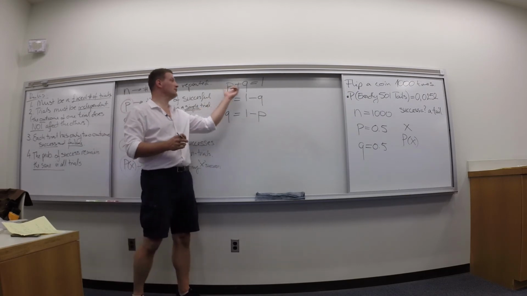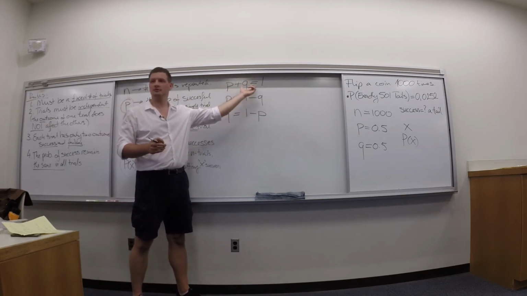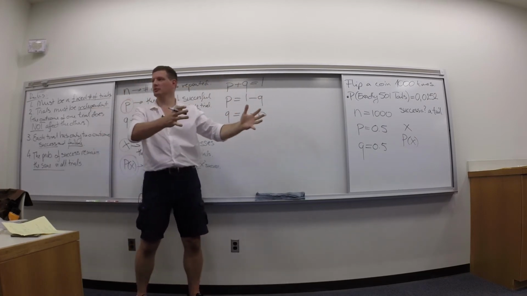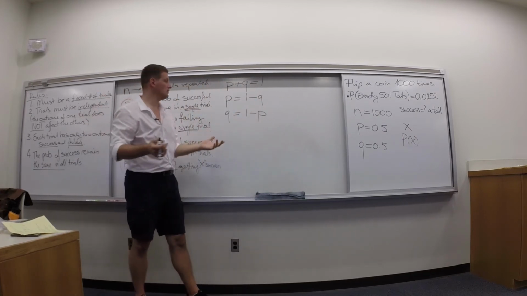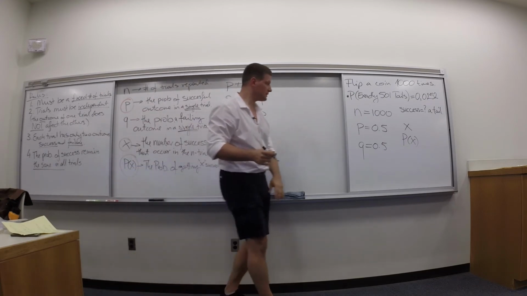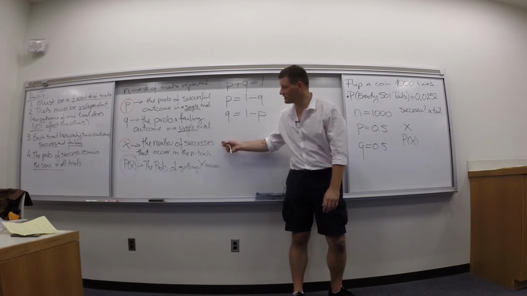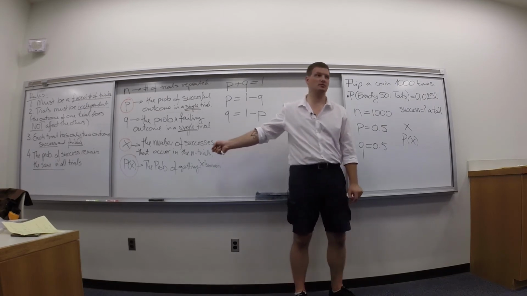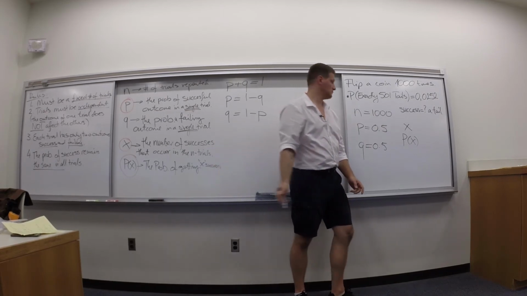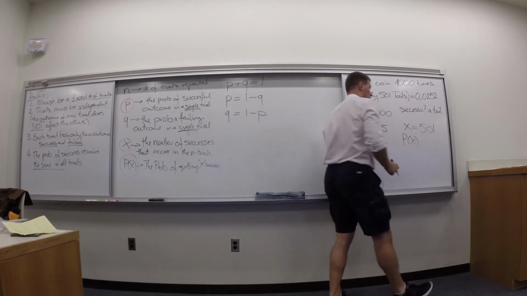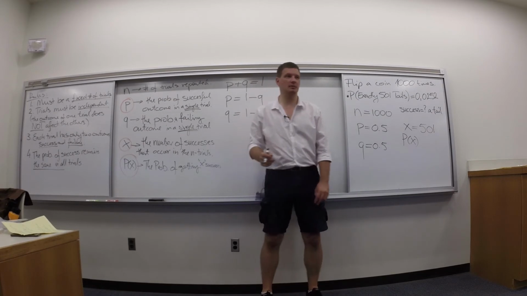Question for question. So if we have only two outcomes, the probability of one tells you what the probability of the other one is, because together they have to be one. And then you can move them around. All right, so what's X? Well, X is defined as the number of successes that occurred in n number of trials. And what's the probability we're going to get that number of successes?